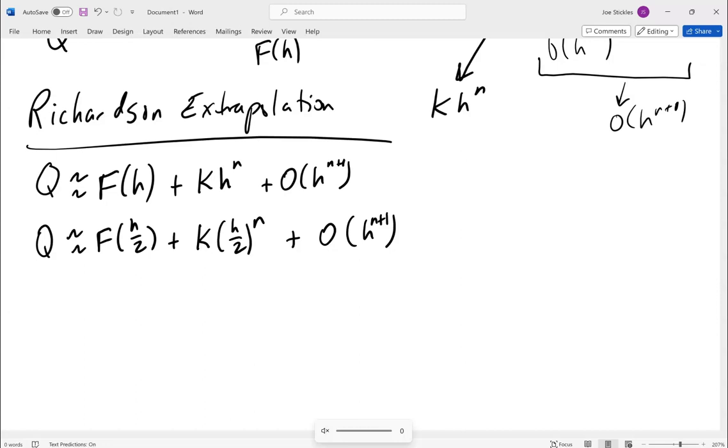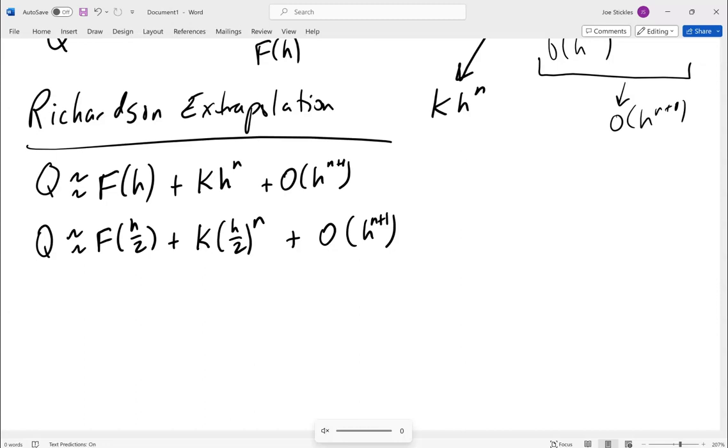Now, I will mention before I keep going. Notice that this extrapolation process is much better if you're given an explicit formula than if you have a table of values. Because at some point when you have a table of values, you don't know what's in between. Now, that being said, if you have a table of values and you've got some function that you've used to approximate through that table of values, say through polynomial interpolation, then you can do something like this.